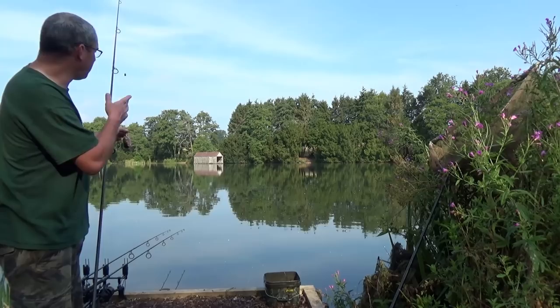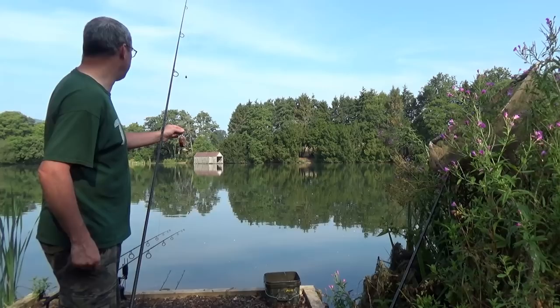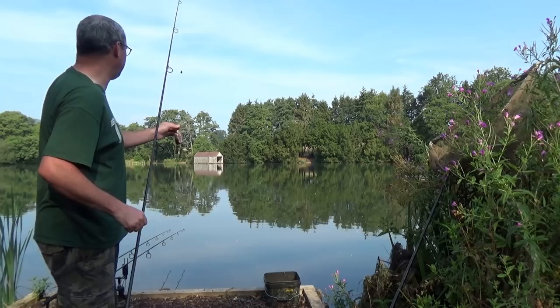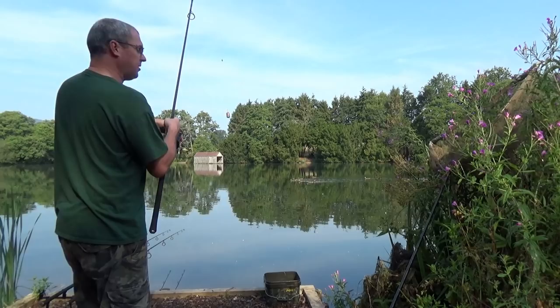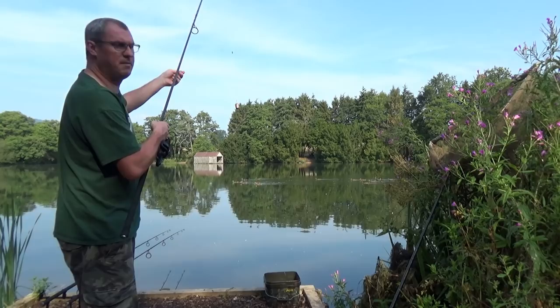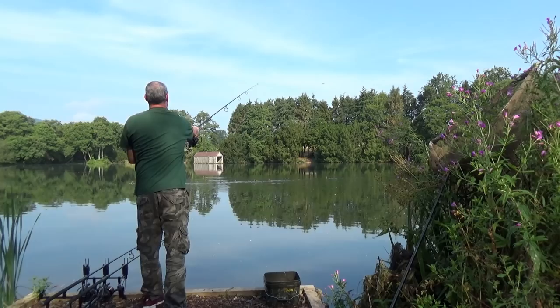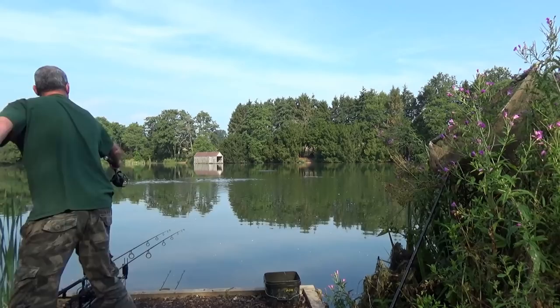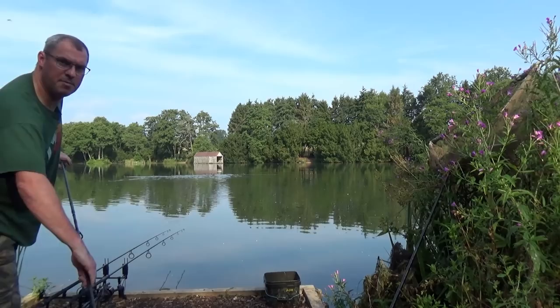I landed to the left of it more by accident yesterday, and I thought I might not be clear to the left, but it actually turned out it was. So now, because I know it is clear out there, I'm going to put this rod to the left of the stick, and basically put all three rods on the range that I've caught from so far. So right, let's just hope I get this cast right so I don't end up crossing lines. That would be the stupid thing I would normally do. Money. That was about 2 foot to the left of where I've got my middle rod. Couldn't have it any more on the spot if I'd tried.